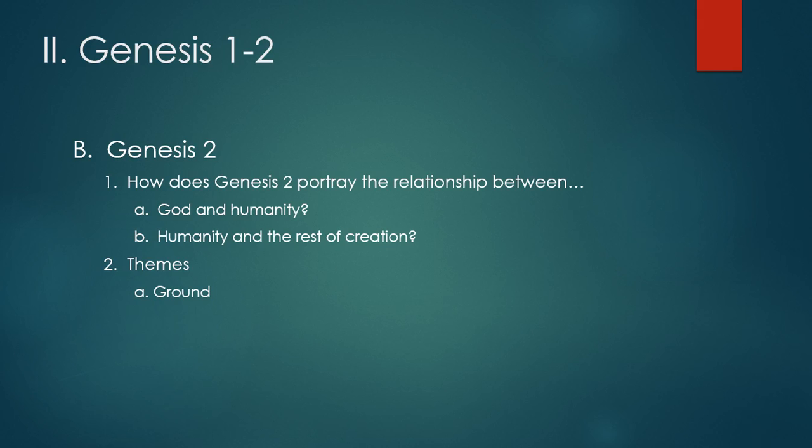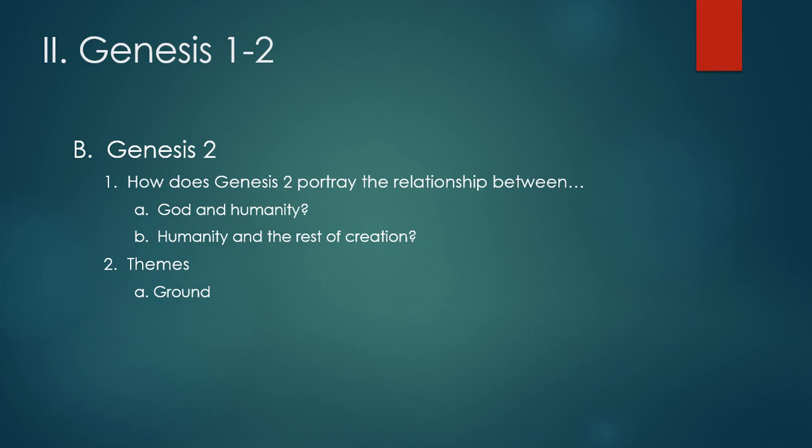As it suggests in verse 16, the Lord commanded, "You may eat freely of every tree in the garden." Okay, so sometimes we get the impression that the Garden of Eden was just kind of like a vacation in Hawaii, where all the man and the woman did in the garden was sit around all day and sip drinks out of coconuts. Okay, but this shows that that's not the case. Life wasn't one big vacation. Right from the very beginning, God gave humankind meaningful work to do in relationship to the rest of God's creation.